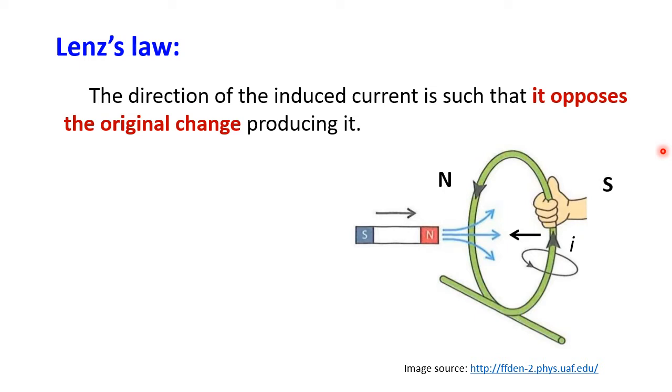So the induced current will generate in the closed coil, and that induced current produces the magnetic flux. That magnetic flux will try to oppose the bar magnet to stop the change of magnetic flux. So here the closed coil doesn't like to allow the external magnetic lines of force through it. That is why it is generating.